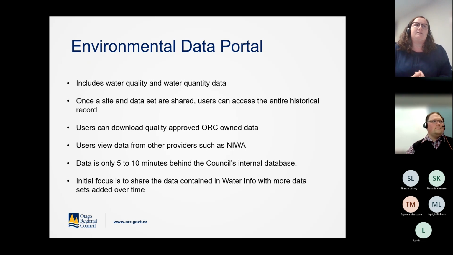And users can download quality approved ORC owned data. So once the data's gone through a process internally where we've validated it and quality approved it, it can then be downloaded by the user. We also share data from other providers such as whenua, Environment Southland and Environment Canterbury, particularly rainfall data on the boundaries of our region. This data is available to be viewed on the portal, but because we don't own that data, it can't be downloaded. So the historical data sets are still there to be viewed.